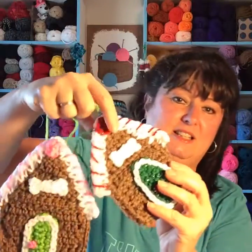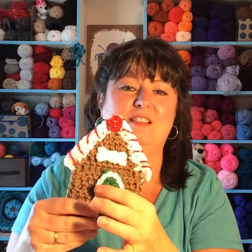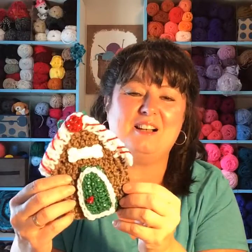Or this one? This is the traditional one. I tried to make the door look a little bit round on the top, but when I did the slip stitches... And so then I thought, oh, I'll just add a little dog bone applique. My husband's like, that does not look like a dog bone. It's okay. We can put a little wreath, or you can even put a dog bone button there, because this is a decoration you're going to hang on a tree or put on a package or use in your decorations.